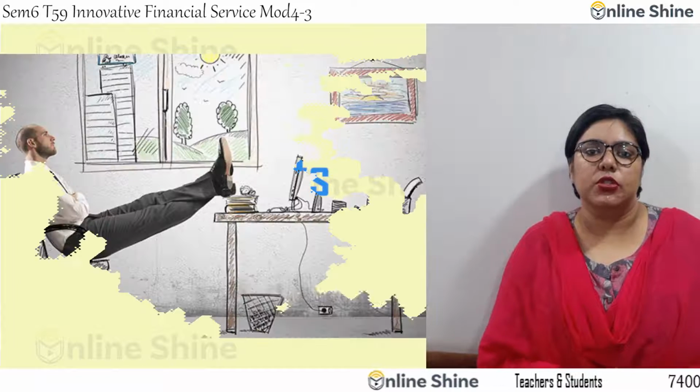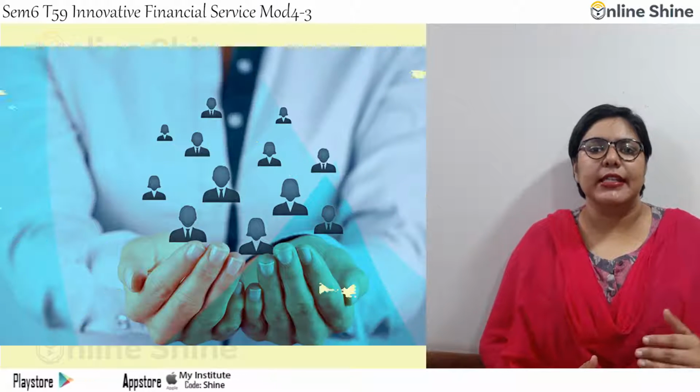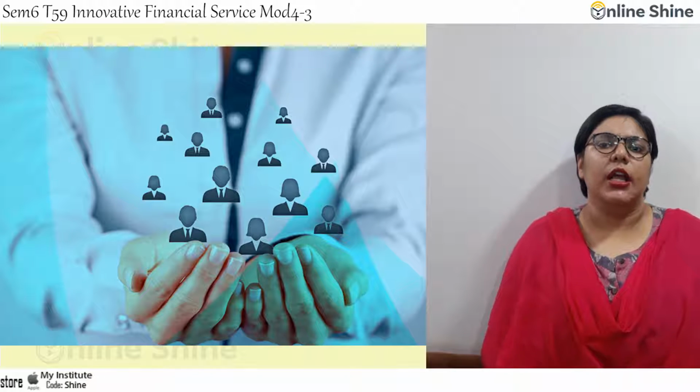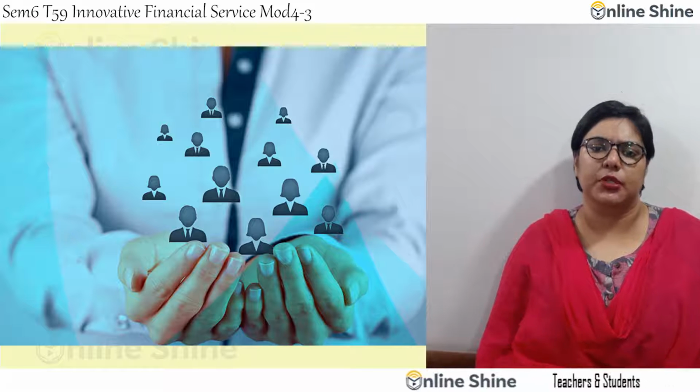Next, to the brokers and financial intermediaries. Less efforts. Stockbrokers have to make less efforts in persuading their clients to select an investment proposal of making investment in highly rated instruments. Second, saving of time, energy, cost and manpower. Brokers save time, energy, cost, and manpower in convincing clients about investment in any particular rated instrument.